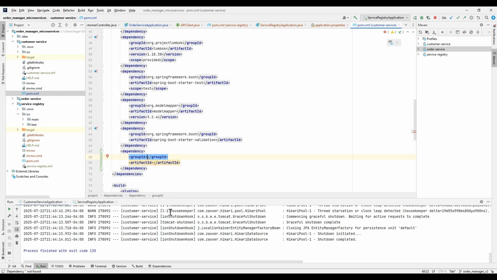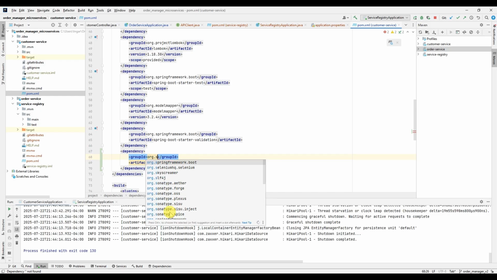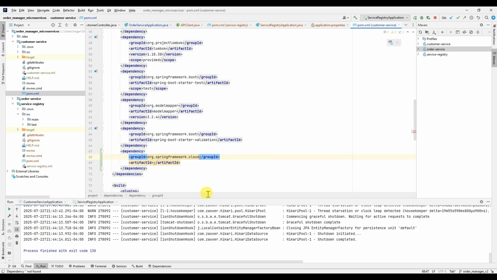The group ID is org.springframework.cloud, and artifact ID should be spring-cloud-starter-Eureka-client.